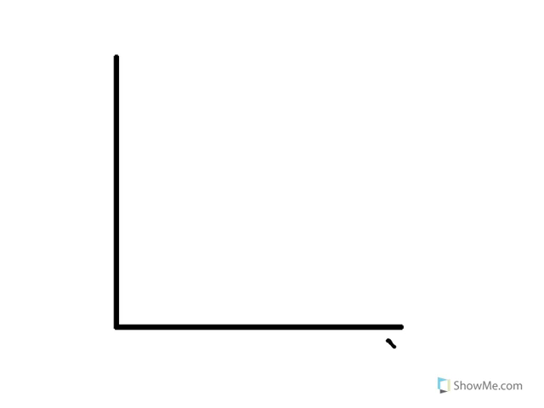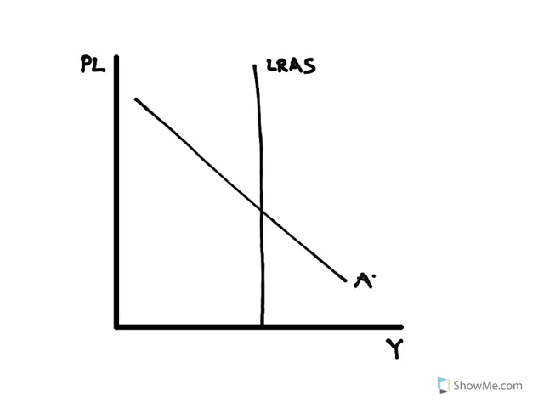So with drawing aggregate supply and demand, the labels aren't going to change. We have Y and PL for real GDP and price level. And then what we're going to do here is there's basically two different ways you could draw this. You could start in long run and then move into the gap, or you could just start with the gap. And I'm going to show it to you with the gap. So the first thing I'm going to do is draw long run aggregate supply. We're going to do this in a little bit different order than I normally do it. And then I'm going to bring in aggregate demand, just like that. And then I'm going to bring in short run aggregate supply.